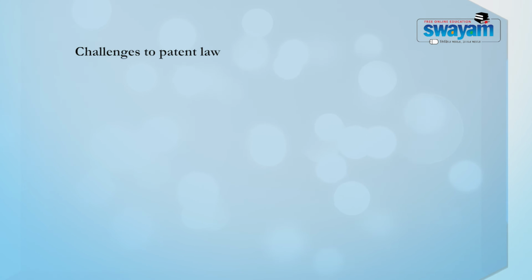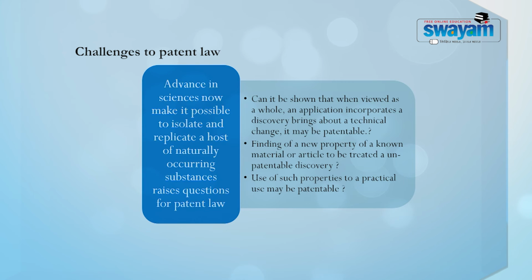So what are the challenges that biotechnology poses to the modern patent system, or how does modern biotechnology challenge traditional patent law? Advances in science have now made it possible to isolate and replicate a host of naturally occurring substances, and thus it raises questions for patent law. Can it be shown that, when viewed as a whole, an application incorporates a discovery that brings about a technical change, and should it be patentable? Second, should the finding of a new property of a known material or article be treated as an unpatentable discovery, or should it be patentable?